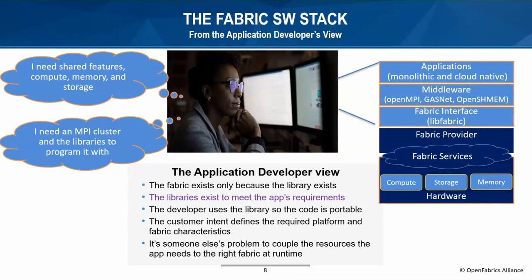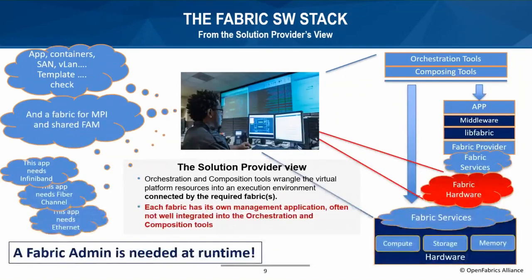So the solution provider may choose to optimize their app to make use of a fabric-specific behavior available from a specific fabric provider. But generally, they don't use library calls that only work on a specific fabric if they're going for true portability. She or he may then recommend running the application on top of different fabrics based on which attributes, like cost, performance, reliability, map best to the client's needs. So the client and the application developer are usually happy not knowing too much about the specific fabric. Next slide, please.